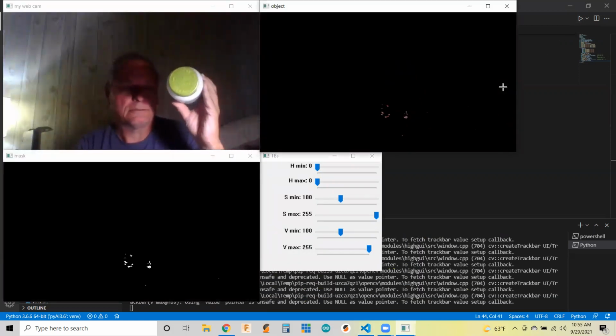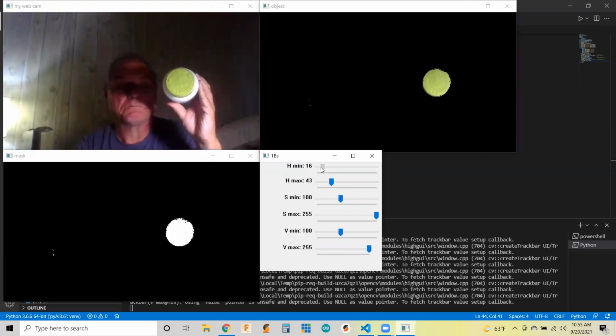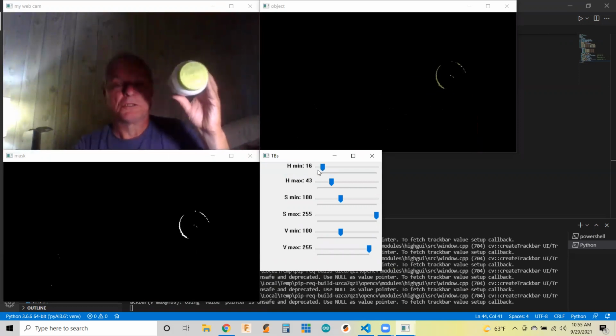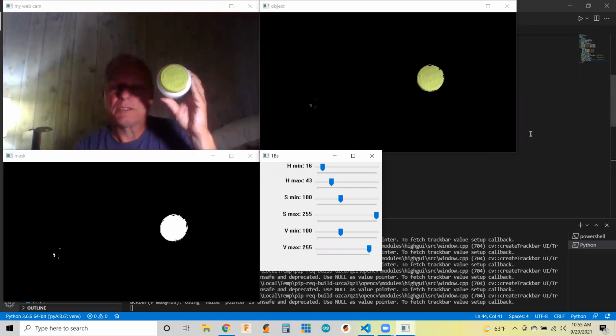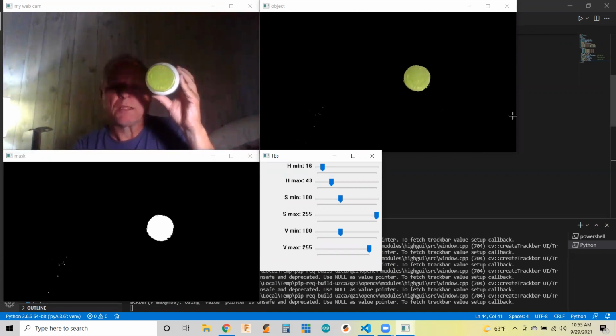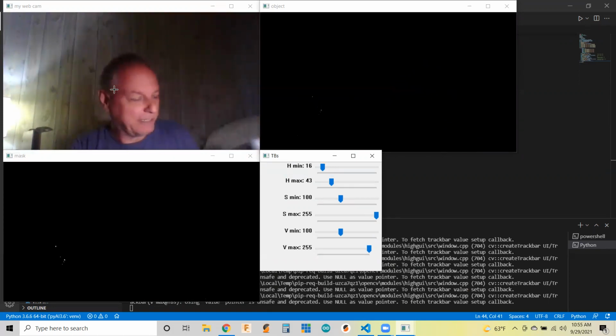Basically, we've got a green ball here. So green is going to be something like this. You can see that this is my original, this is our mask, and this is where the object is put up there. I can, as Paul says, copy and paste, okay. So we'll get that taken out.